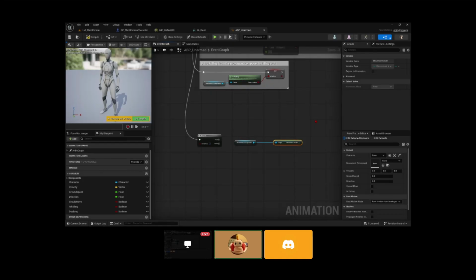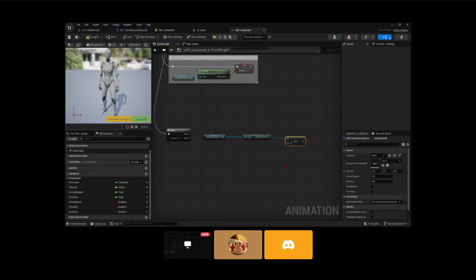So to do that, drag out from movement mode, drag out and type equals. It should give us an equals condition. Hold on. Oh, this is the wrong one. Try again. And look for enum. I think it's called enum or something.